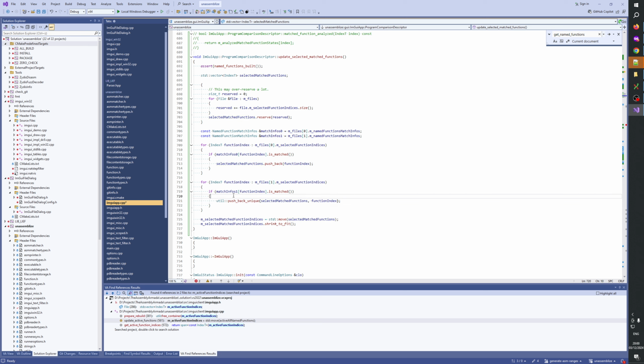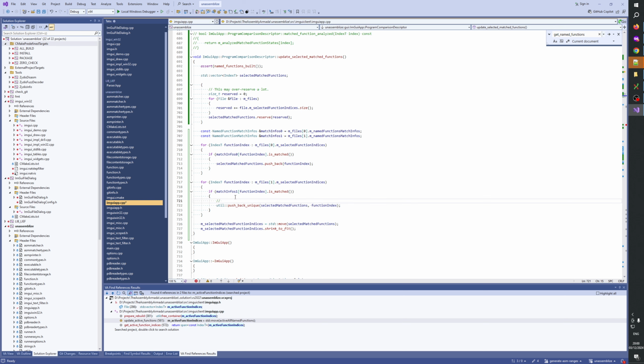Yeah, maybe we should add a comment just to clarify here. Push back unique because the first file may already have this one selected.